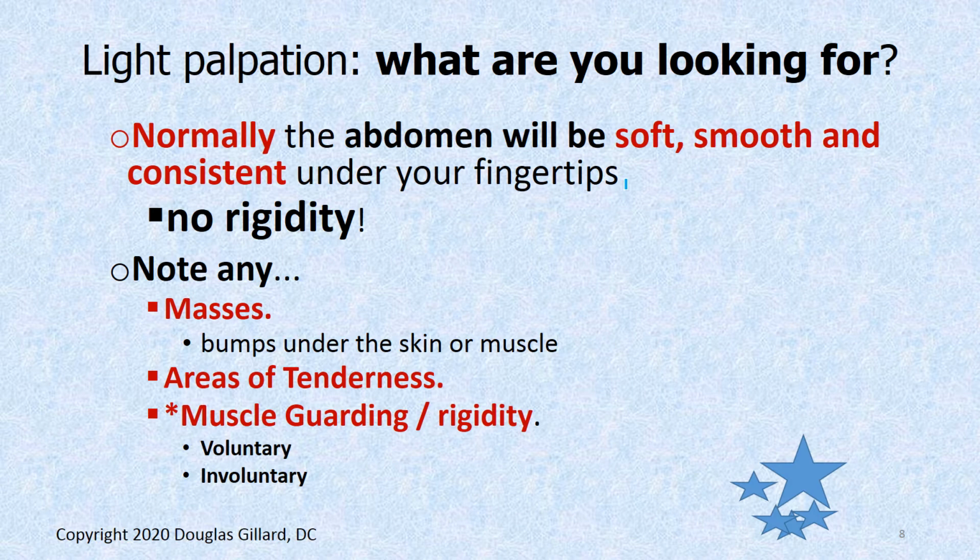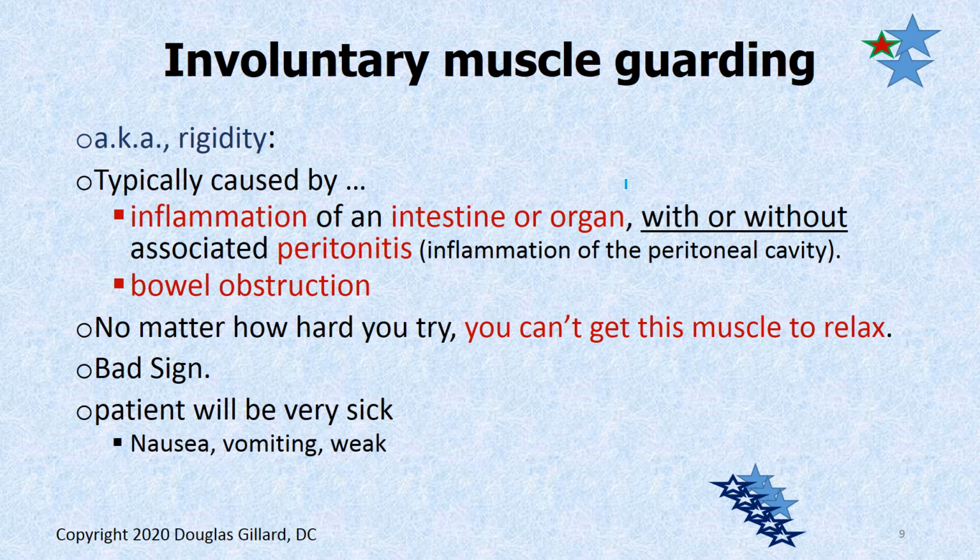Involuntary muscle guarding. Now, this is again more with deep palpation, but what is it? Sometimes it's called rigidity. This is an involuntary response. They can't control it, but their rectus abdominis muscles and the flat muscles, the external oblique, internal oblique, and transversus abdominis, those are the ones on the side, can go into a reflex spasm to protect an area that's inflamed, like if an intestine is inflamed or a bowel is inflamed from blockage or an infected diverticulum or whatever, it can go into quite a spasm.